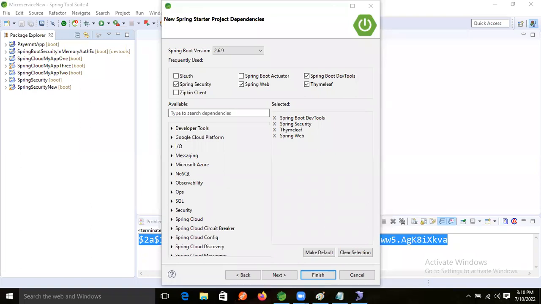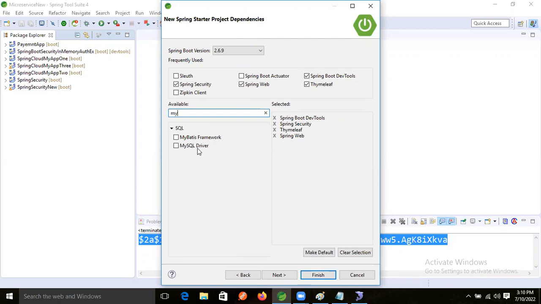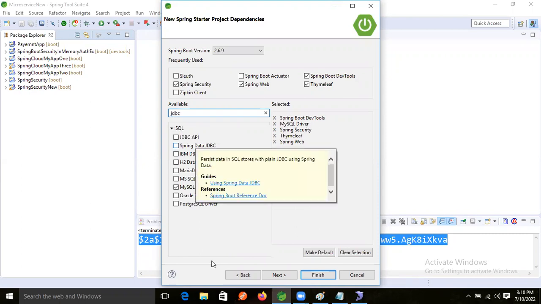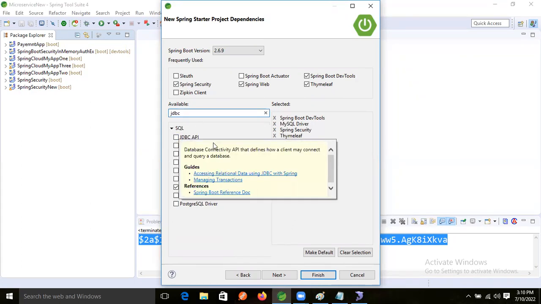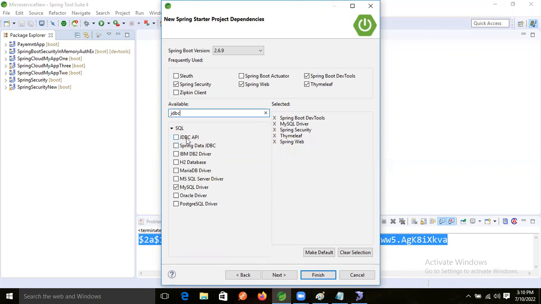After that we are going to perform database operations, right? So we need two more: the MySQL driver, and one more, Spring Data JDBC, or the MySQL Oracle driver, JDBC API. I'm a little bit confused about which dependency. Okay, I already took the Spring Web and MySQL driver.